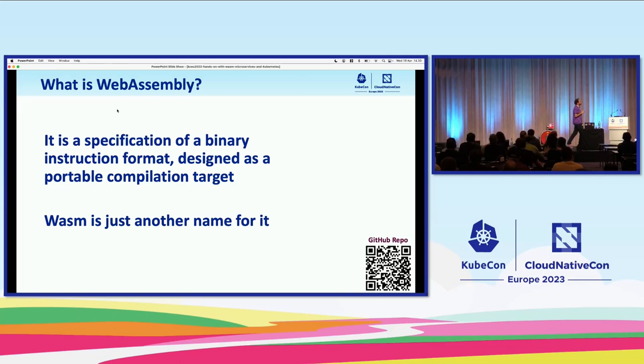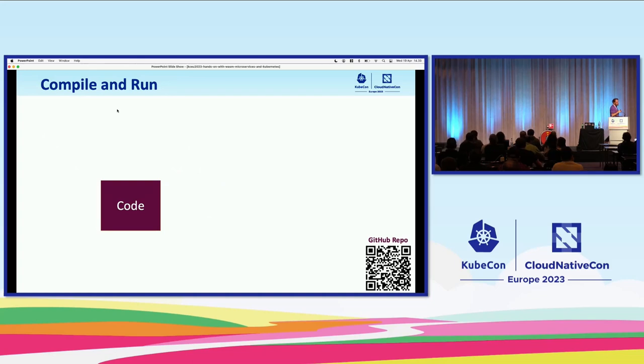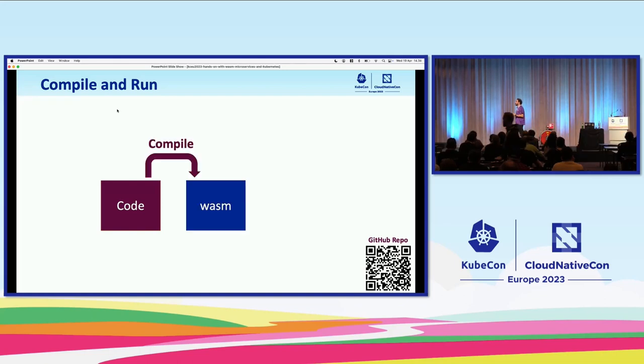So let's get back to that compilation target thing. What does it mean to compile and run a WebAssembly, and what is it? So WebAssembly being this common compilation target for a lot of different programming languages, you always start with some code in some language that has some degree of support for WebAssembly, and I'll get back to that in a little bit, what that means. Now, once you have written your code, you compile that into a WebAssembly. And depending on the language and the toolchain, there are things you can and cannot do, and that will create that binary format, the WebAssembly, or the Wasm file.